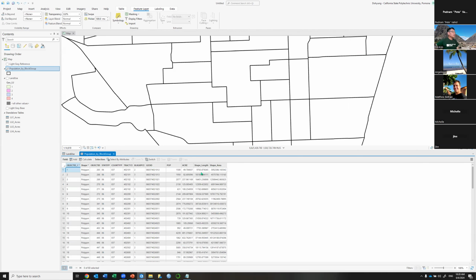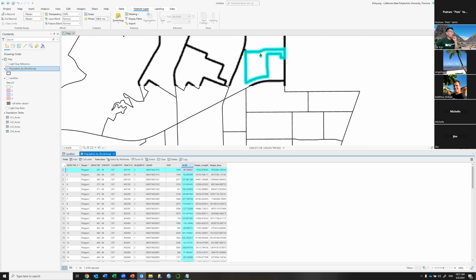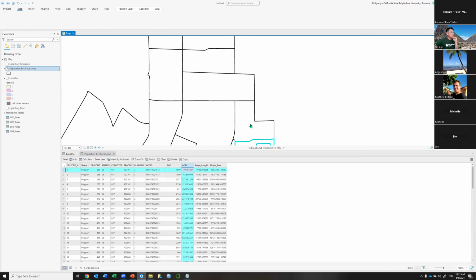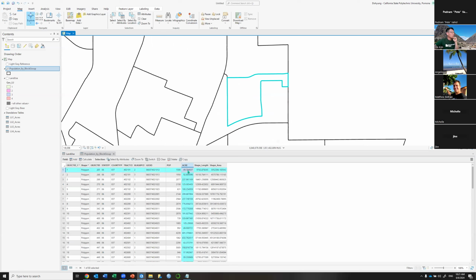So as you can see, we have the acres value here. What does that mean? It is the total acres of this block group. So for example, if I show you one block group on the map, the acres of this block group is almost 50 acres.